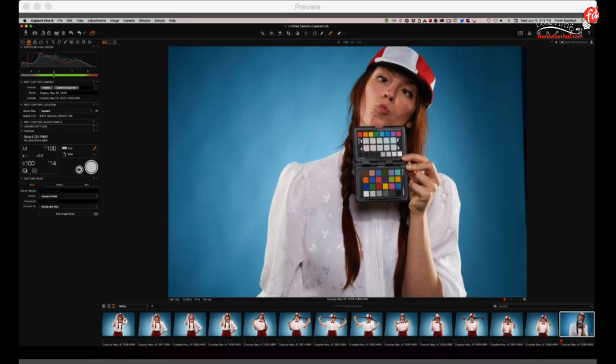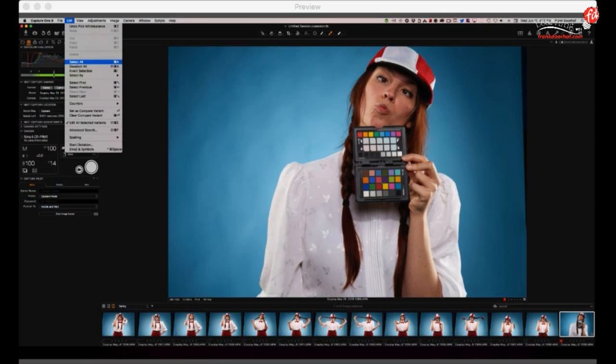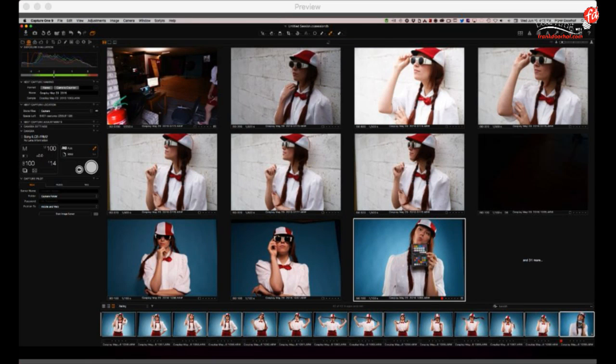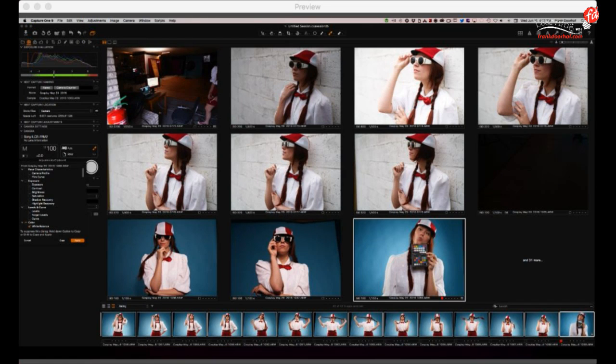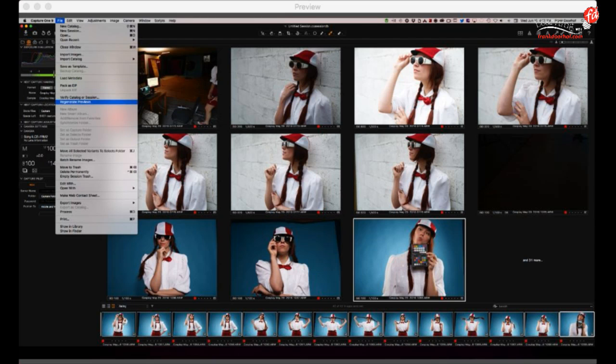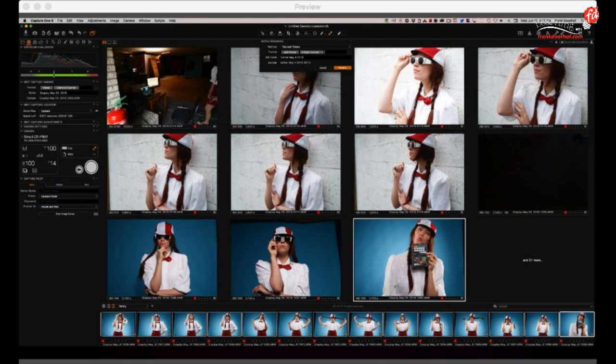So now what I have to do is select all my images, edit, select all, and I just have to do adjustments, copy and apply. And to apply. Now all my images have the same color temperature. What you also see is that I still have the wrong name. I used cosplay. That of course is not correct. So what I have to do is File and then go to Batch Rename Images, and we're going to call this not Esther, we're going to call this Ingrid.